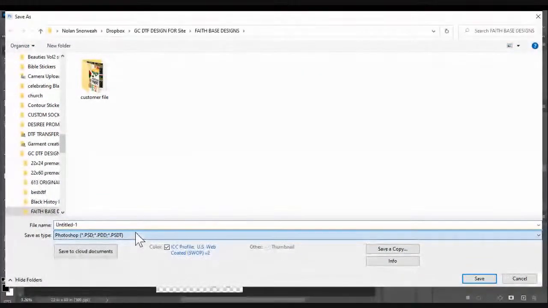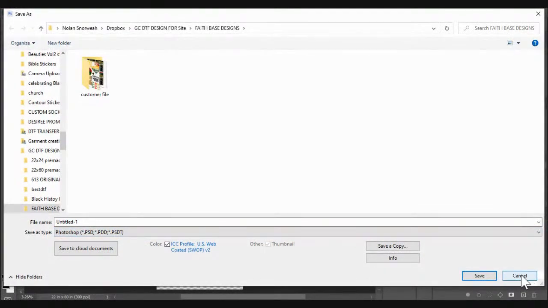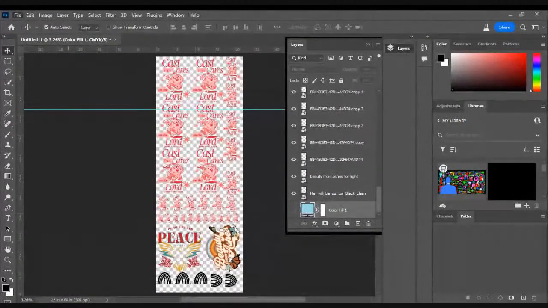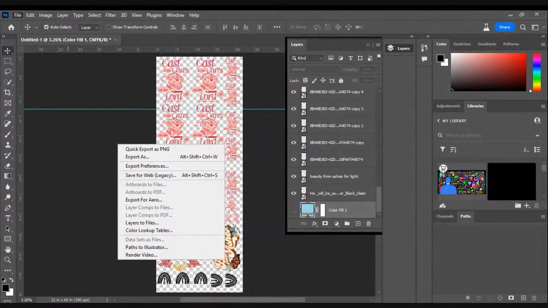Okay, so when you come into File, Save As, and you don't see your PNG file here, you can see I don't see my PNG option. That's because, for some reason, if you're in CMYK, sometimes it doesn't give you that option to save it that way. So no worries. We're going to export this as a PNG then. So you come up to File and then to Export, not the Quick Export. Go to Export As.